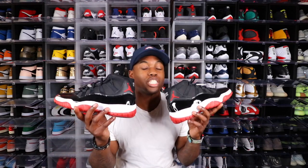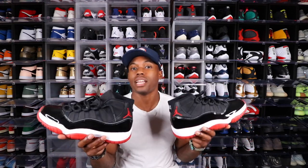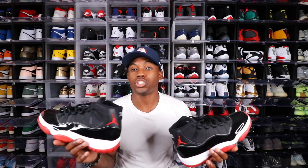This is the 2019 Bred 11 — I also have the 2012 version. As you guys know from following the channel, I tripled up on these Bred 11s, which pretty much shows how much I like this shoe. You can wear it with a lot of things. Now that I've shown you the second shoe every guy should have, let's jump into a quick on-feet portion.